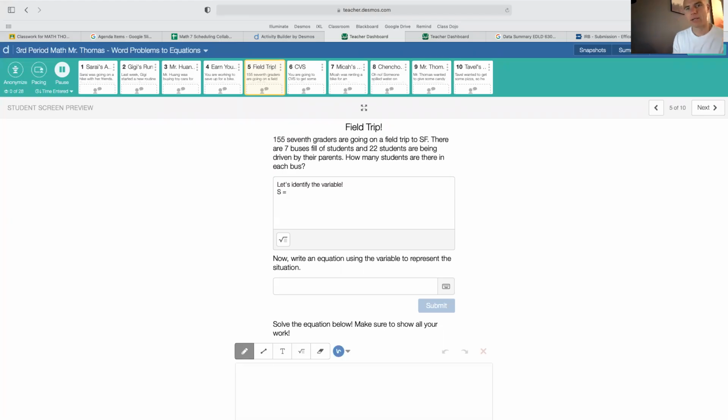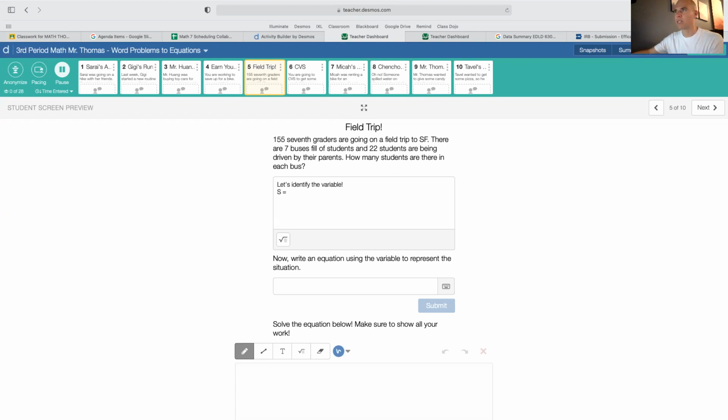Hey everyone, your homework today is to complete the, what's this called? Word problems to equations Desmos that you should have got started on in class today and then maybe worked on a little bit after you finished today's quiz. So I'm going to assume you probably got through the first 4 questions in class, either with your teacher or on your own. So I'll complete questions 5 through 10 in case you get stuck on any of those.